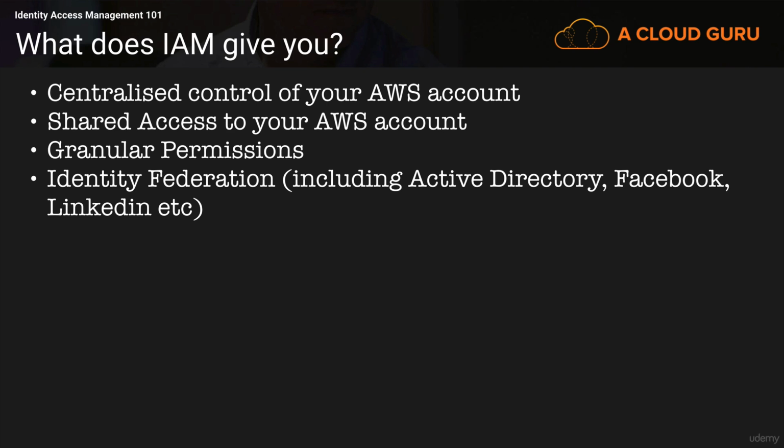You can use AWS resources using things like Facebook or LinkedIn. You can create apps that authenticate against Facebook and LinkedIn, and then based on that authentication, it will allow you to use the resources within AWS. And we actually show you how to do exactly that in our iOS with AWS course.